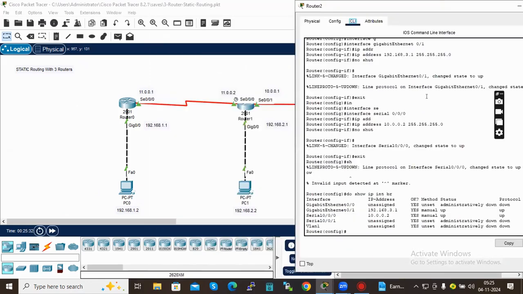IP route, 192.168.2.0. Next hop is 10.0.0.1.